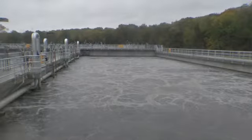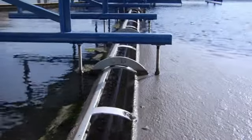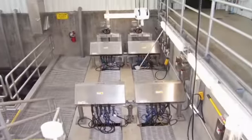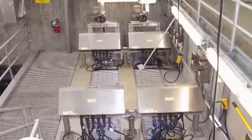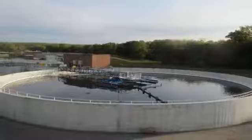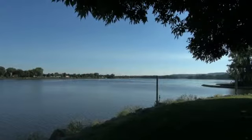We also, when you flush your toilet and it goes down the pipes and gets all the way to the wastewater plant, we use those bugs in a biological process, which is kind of different than here at the water plant. But those bugs, we make them work for us and we get them going, and they clean that water up, and then we filter it out and it goes back out to the streams, and we make sure that that is as clean as it can be and that it's environmentally friendly. And so we're sending all of that water back out to those streams.